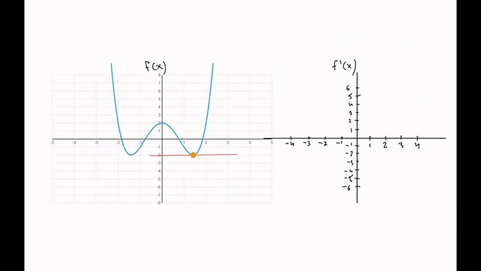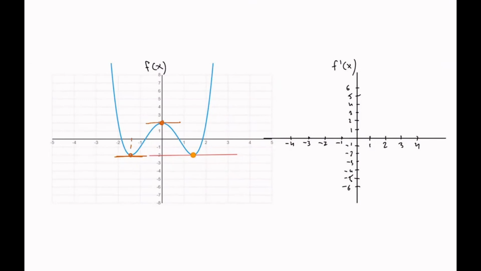Let's look at another example right here. This was the first example that we looked at. So let's see. It's always a good idea to start where the slope of the tangent line is 0. As you can see, this is one of the cases where the slope of the tangent line is 0. We also can see two other spots, the same thing happening, right? So right here, the slope of the tangent line is 0, and right here as well.